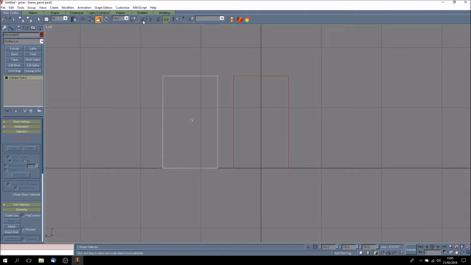For example, if we were to use X coordinate, and we've got our scale tool highlighted here, we hold the left mouse button down and pull it over, it's beginning to shrink. Okay, and if we then choose the Y one, and we grab the object with our tool and it shrinks.